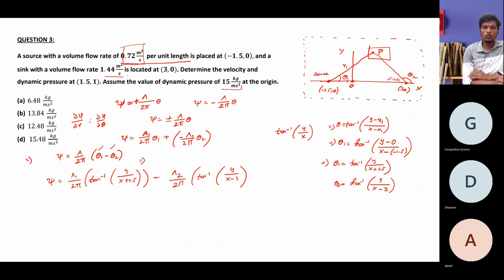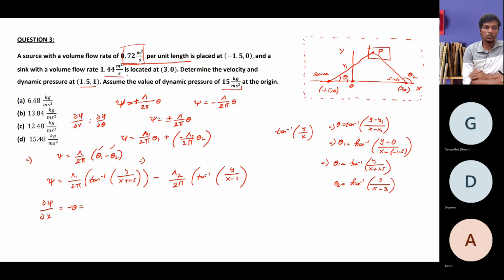I prefer to take the u component and v component by partially differentiating the psi function with x. If I do dou psi by dou x, I will get minus the v component at that position, for whatever values I want to include for x and y. Suppose we have the value of a point at 1.5 and 1. If I substitute these values in this, once I do the partial differentiation, I will get the velocity v at that point.